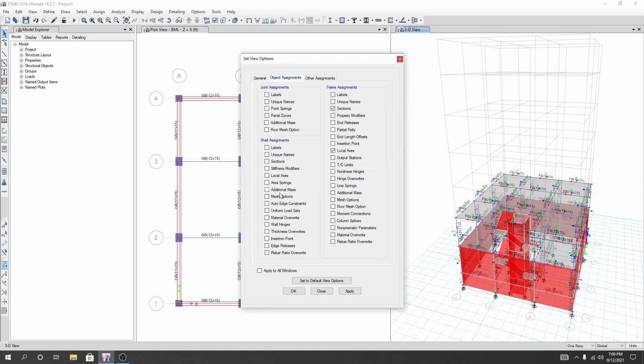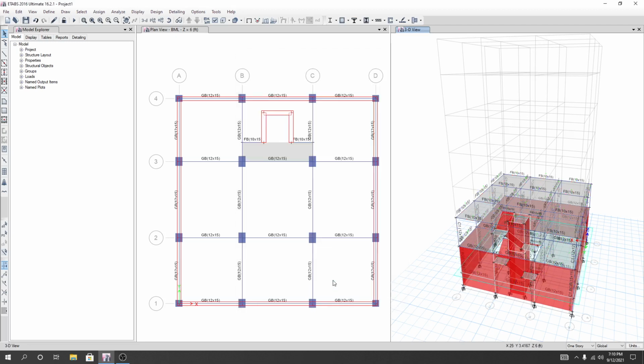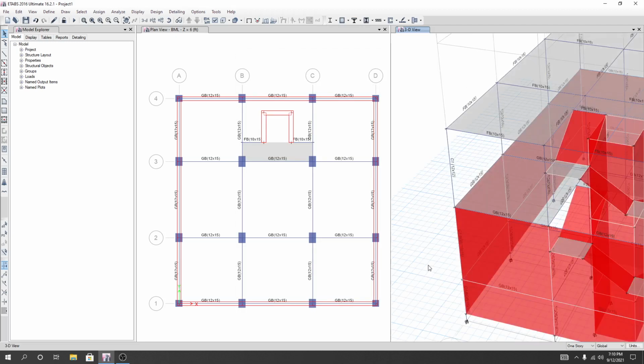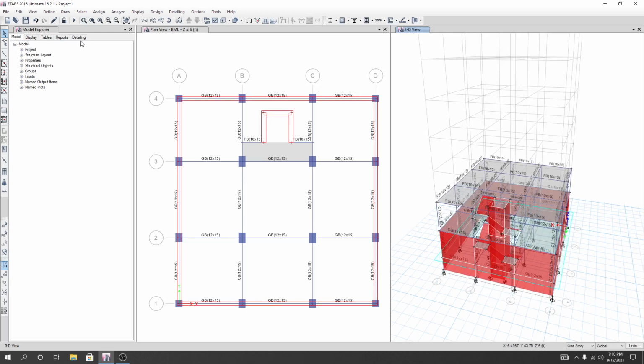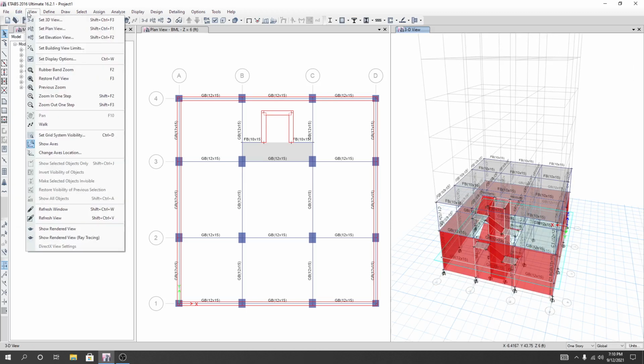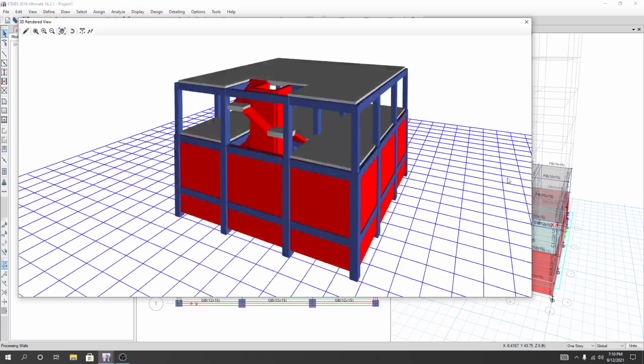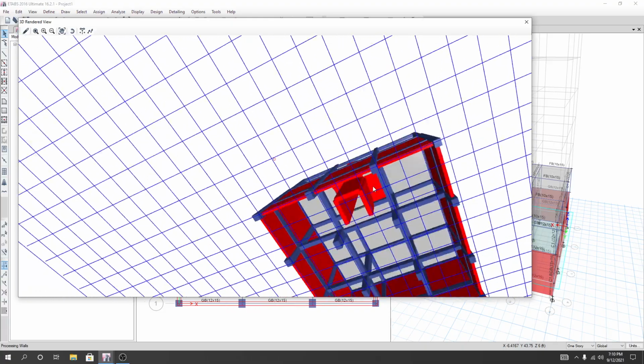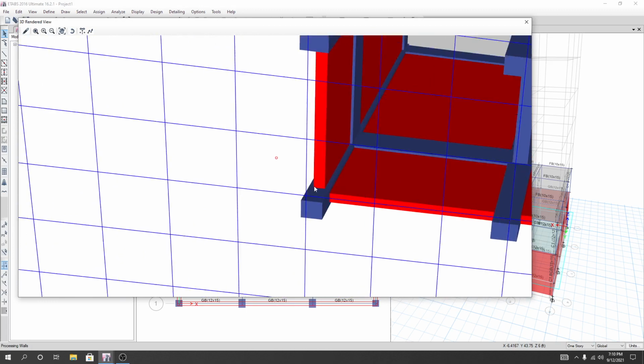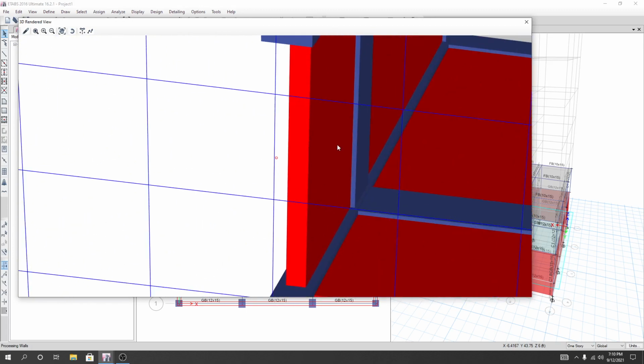So we have just created that, and if I go here to View, then Show Render View, just see here, everything is fine now.